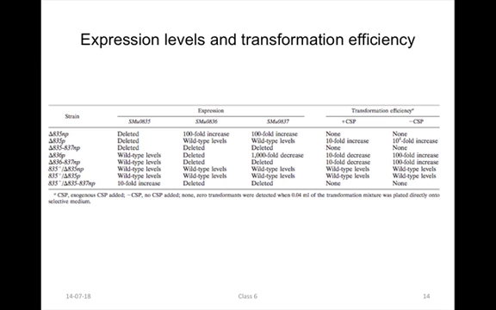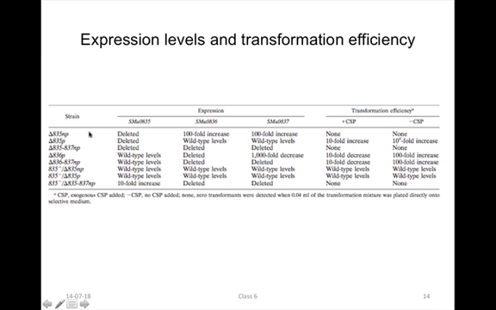Alright, so what do their papers show? They show a couple of tables and a couple of figures. I'll go over the tables first. I think that's how I saved it. So in the first table here, I think the really best part to look at is at the end here for transformation efficiency.